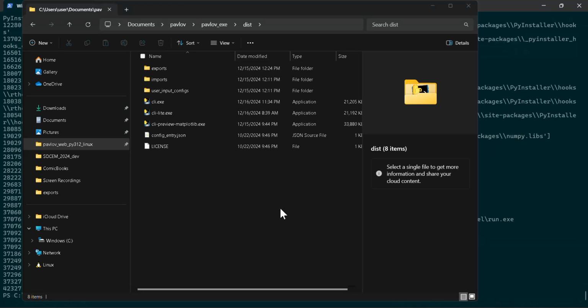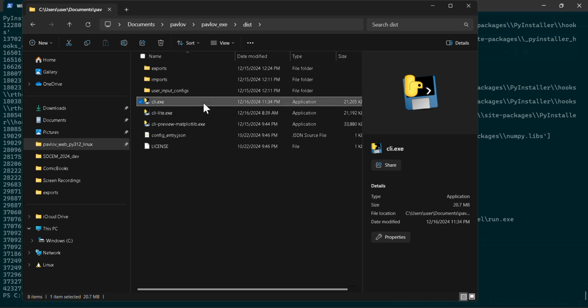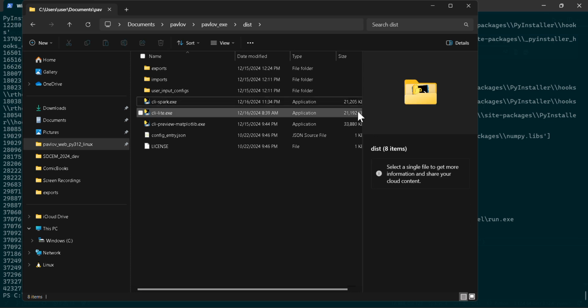We're looking at a project folder for a Pavlov 3D project, and I'm going to show you 3 different versions of the software, and you can see the different weights. So this light version has no preview capability. This new one, CLI, I'll go and change the name to that. I just gave it the default name. We'll call it CLI.spark. That is very slightly, like 7 kilobytes larger than light. And it has preview functionality via Sparklines, and I'll show you what that means.